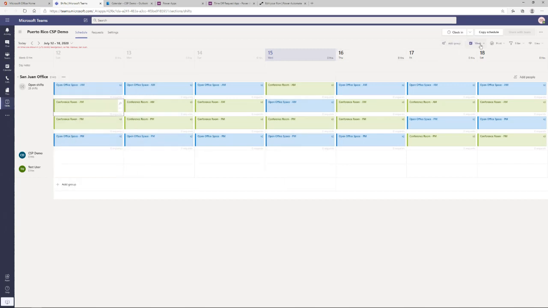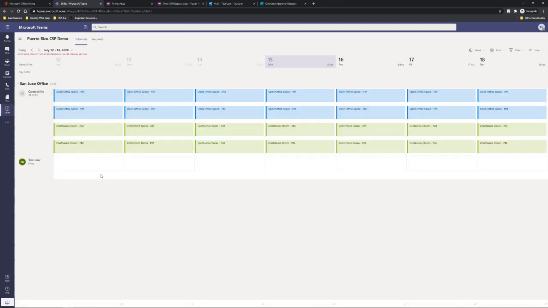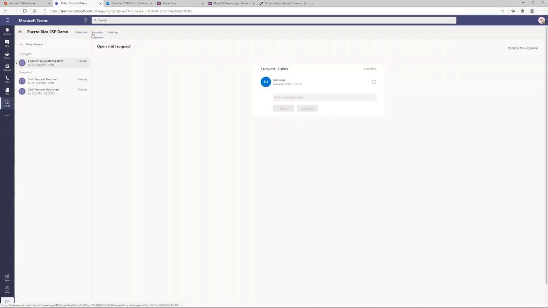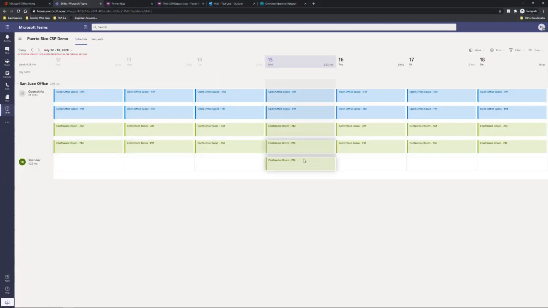I can then add users to this schedule and just have them pick out these shifts as necessary. And then my users can register for access to the office and be able to have access to that physical space in a safe, controlled manner. We can have our demo user log into the shifts, see the shifts that are available, and say, you know what, today in the afternoon, I want to work in the conference room. And that's automatically requested. Once I request it, it goes to my approval manager, to my administrator. That's the person who set up the shifts. They can see the shift here, and they can approve or deny it, and send comments if necessary.